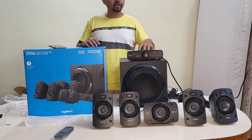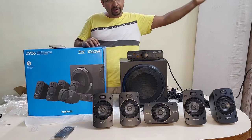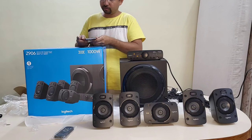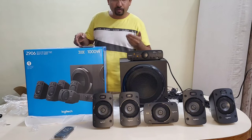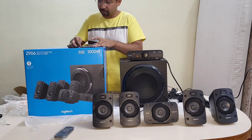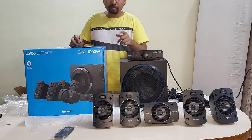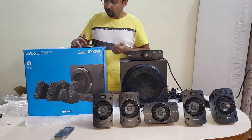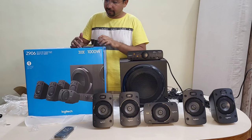That means I can hear it till my main gate. That's brilliant. That's a brilliant sign of a premium high excursion subwoofer. JBL also does the same job. Now let me hear a couple of low bass notes, and then we can come to the conclusion.